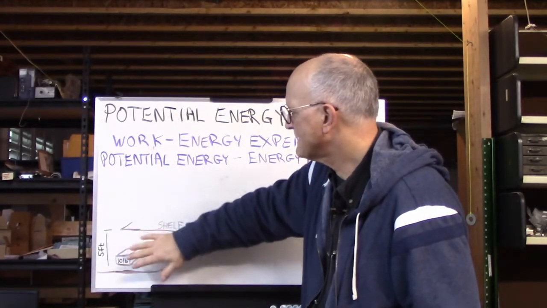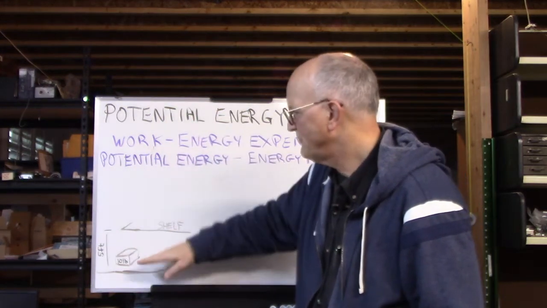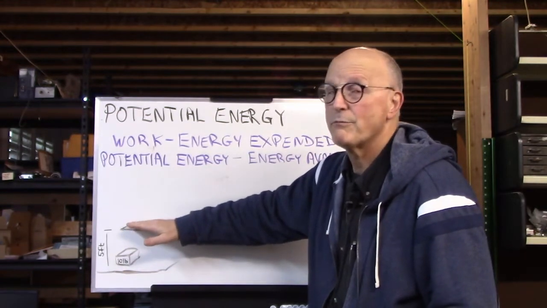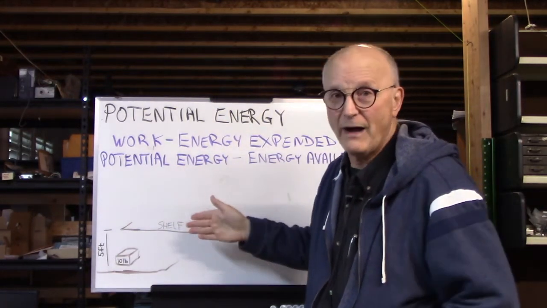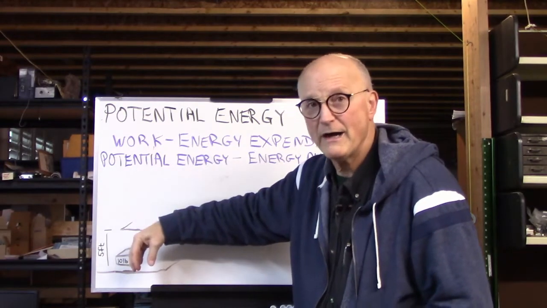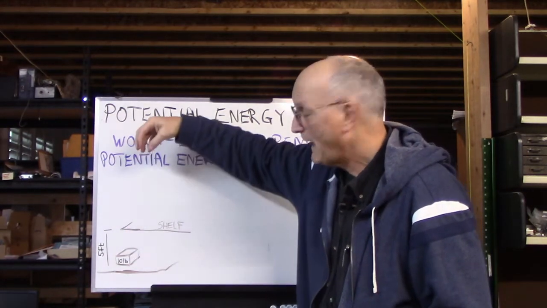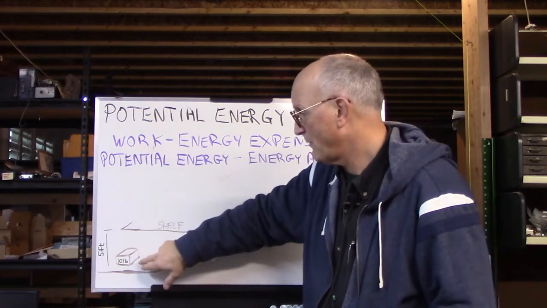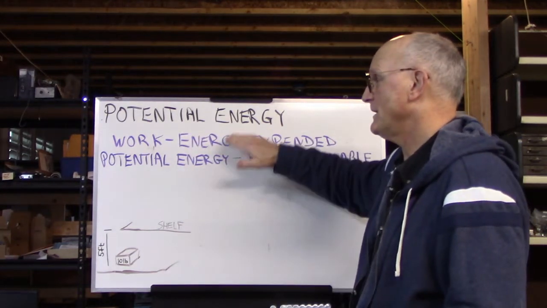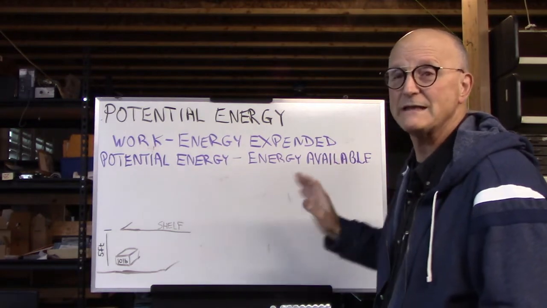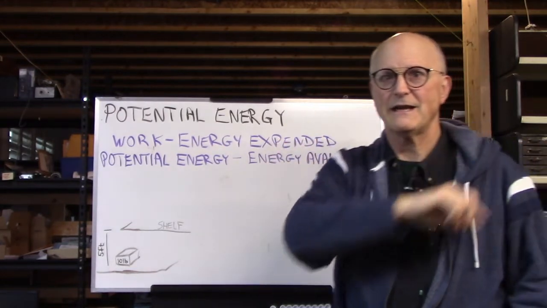So now this box, sitting on this shelf, possesses energy available to do work on something on the floor. If perchance the shelf were to somehow magically disappear out from underneath the box, it could then fall because of the potential energy that's in it and the forces associated with gravity, and do 50 foot-pounds of work on whatever it happens to fall on the floor. So the takeaway is, potential energy is the energy available to do work and is a complement to work, which is energy expended. On to the next section.